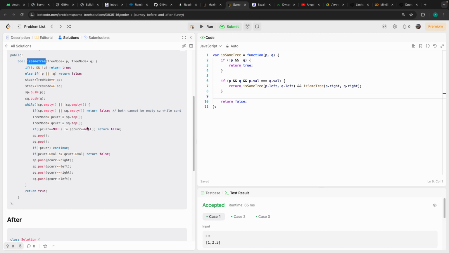Do you use recursion? No. You have queues for each of the trees. While one of them is empty, return false. Okay, then take something from the top of the stack.